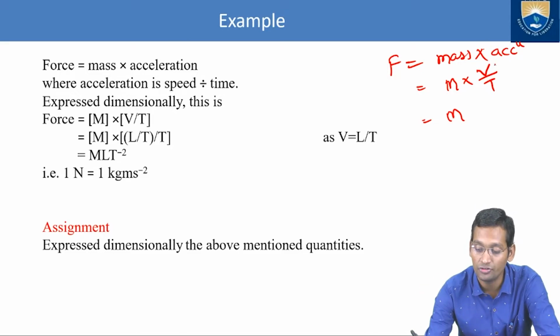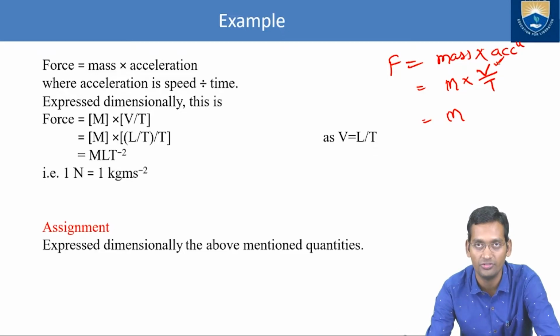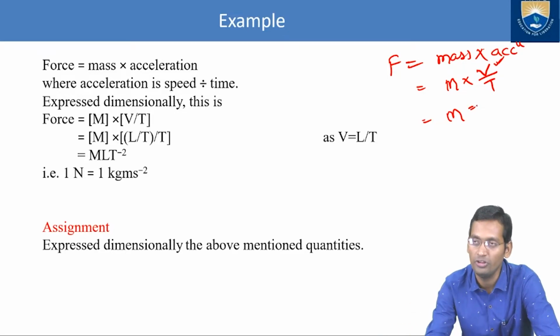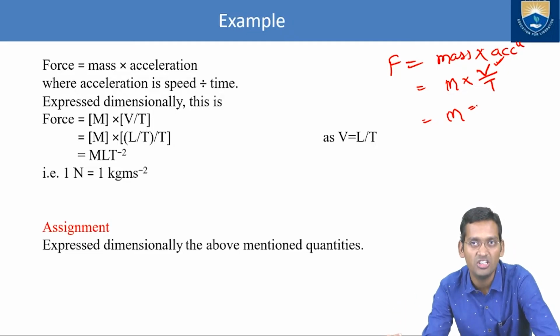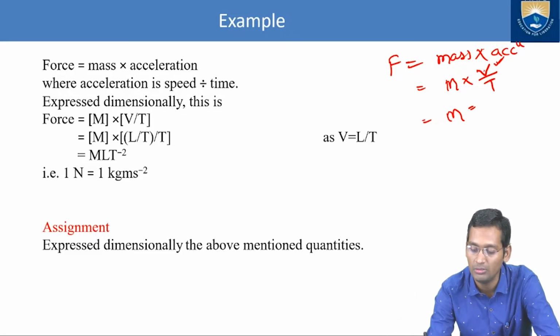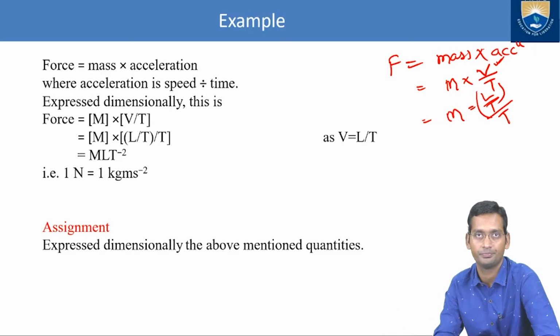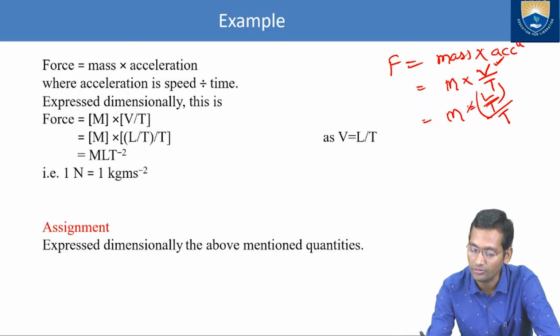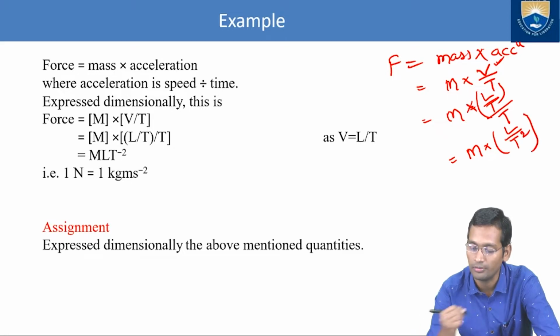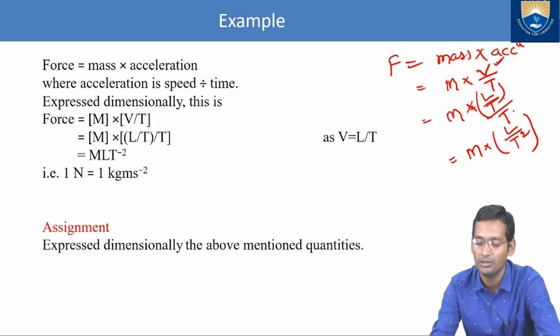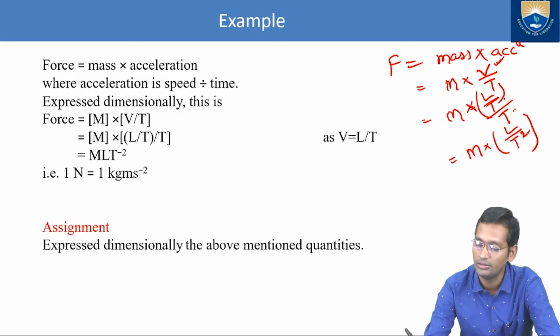So still V is not in the fundamental quantity. So we have to change this V also. So now V, velocity is what? Distance or displacement by time. So now V will be equal to L by T. So this is V, and then this time. Right? So this is into. Now what happened? M into this becomes L by T square. Right? This T and this T will get multiplied. So now L by T square.